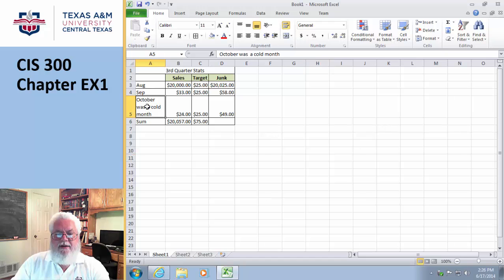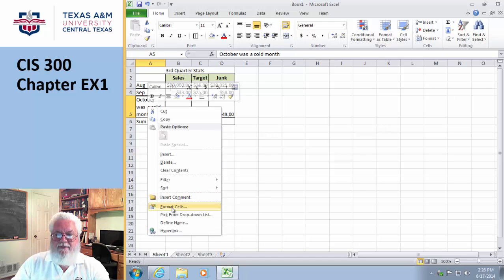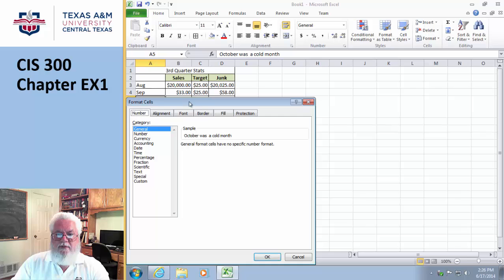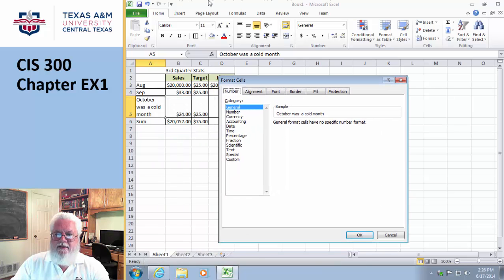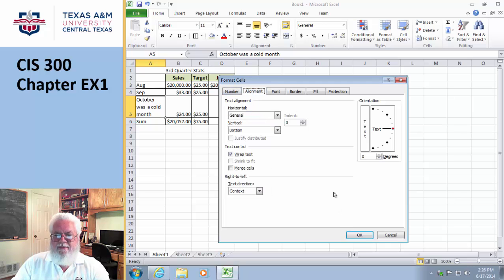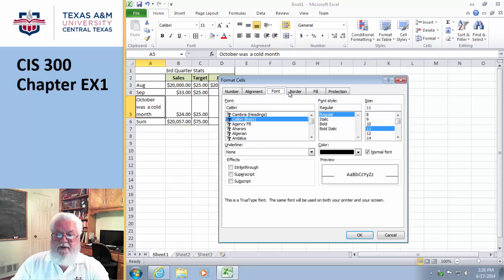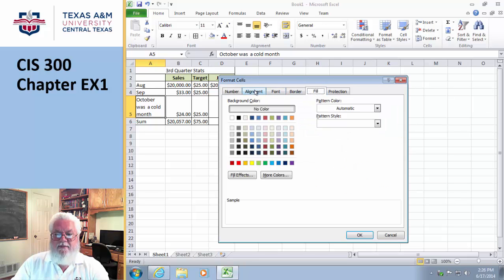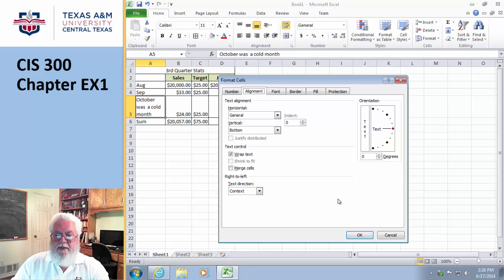The other way is you right-click on this guy and go to Format Cell, and it's going to provide you essentially all this all over again. Everything that you see here, it's going to have. What type of formatting would you want? What type of alignment would you want? And all sorts of the font and the border and the fill and all the rest of those things. Okay, cool. So wrap text is under alignment as text control, that little guy right there.